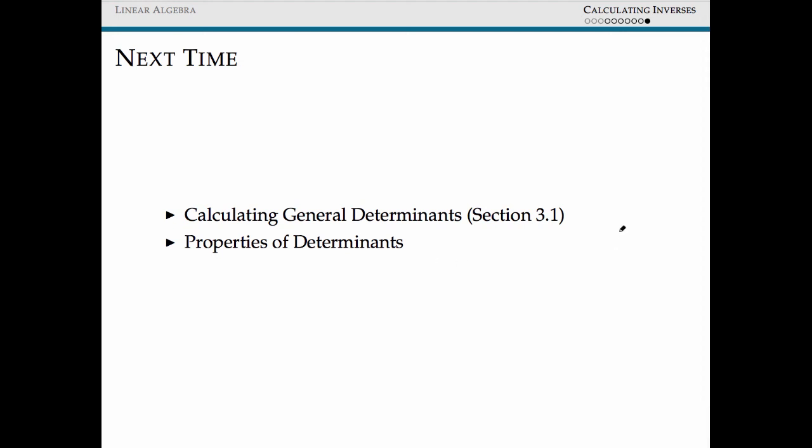All right, in the next set of videos, which are going to come up for class on Thursday, we'll look at calculating general determinants and study properties of determinants more generally, seeing how they satisfy something called multilinearity, and how they're going to be the unique function that satisfies 3 properties that we'll be interested in later. So I'll see you folks next time, and have a great night.